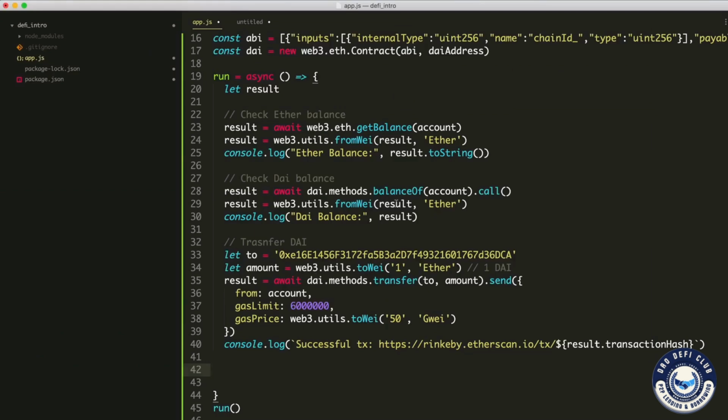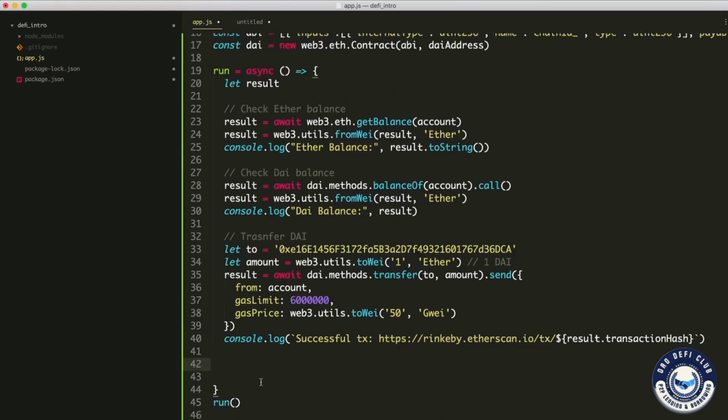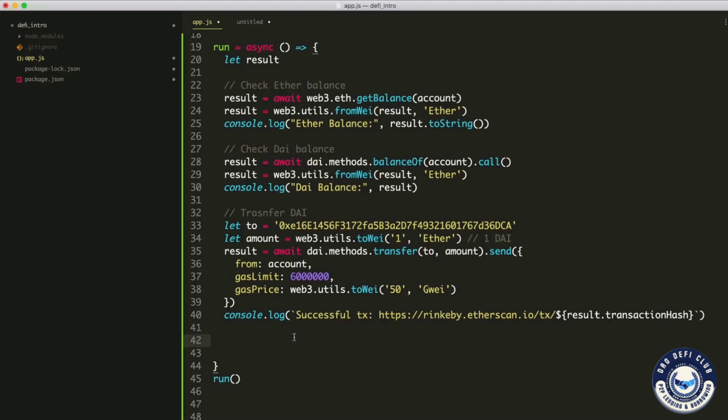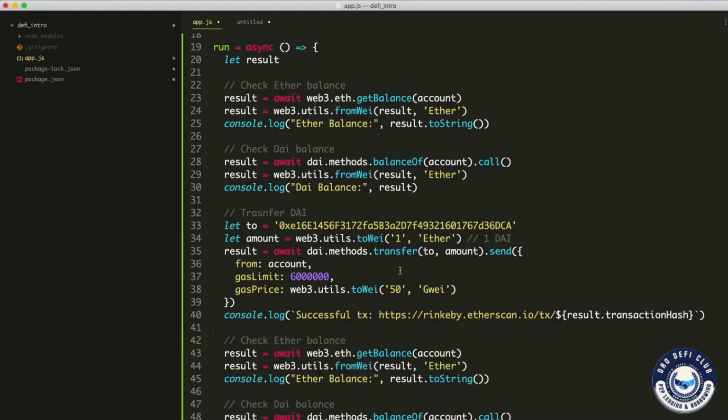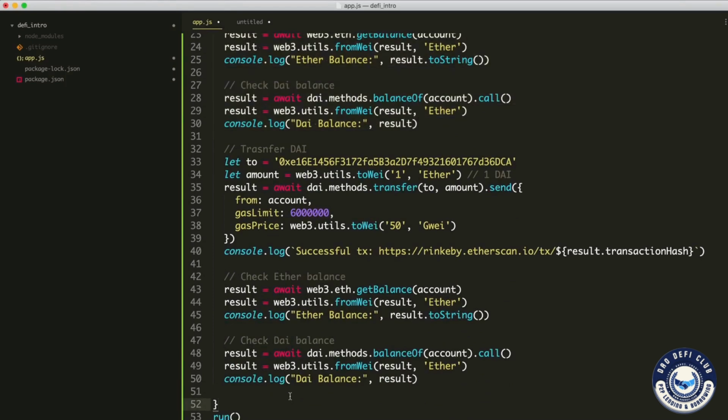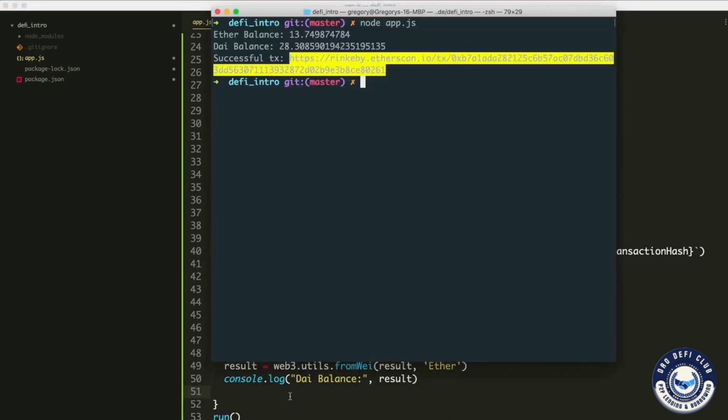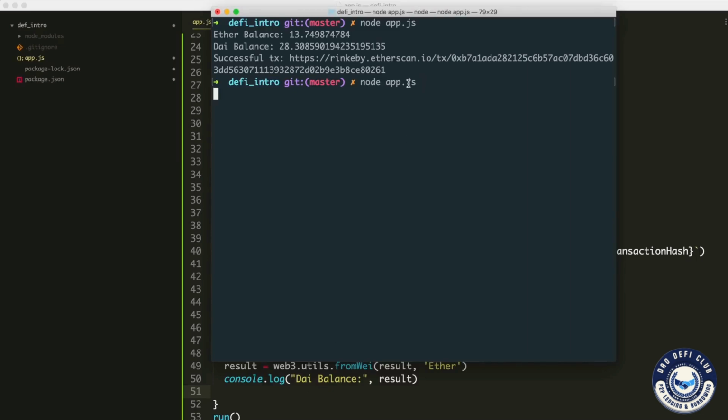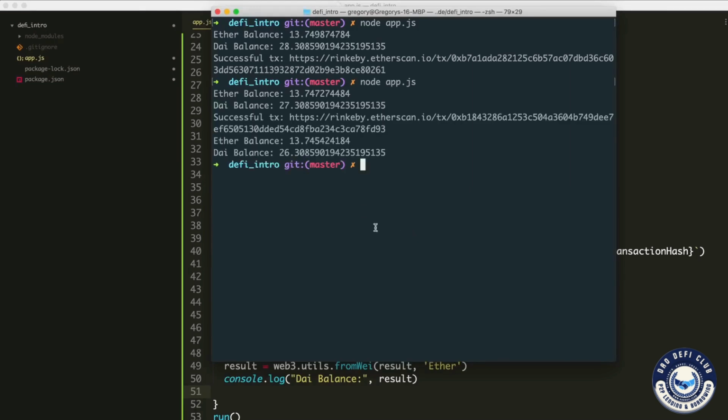And so finally, we want to inspect the balances after the transfer to observe the change. Okay, so we'll just paste in this block here. This is the same thing from up here, right? Just copy and then paste, and then click save, and we'll run the app again like this. So node app.js, it'll transfer DAI again, but we'll see that the balances actually change, okay? And boom, there we go. We can see that the DAI balance went down after we sent some, and also our Ether balance did just a little bit too.